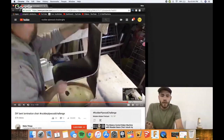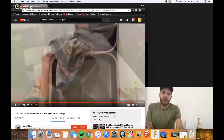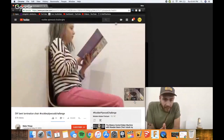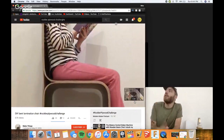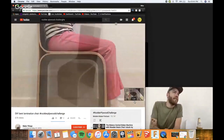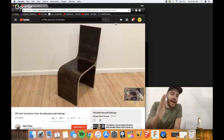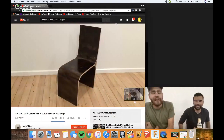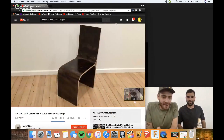While we wait for Ben, we'll check out the final picks for this one. I love that you've kept the exposed plies on this. So there's a black surface that you sit on, but the layers of the veneer still show through on the edges, and that's a really cool touch.